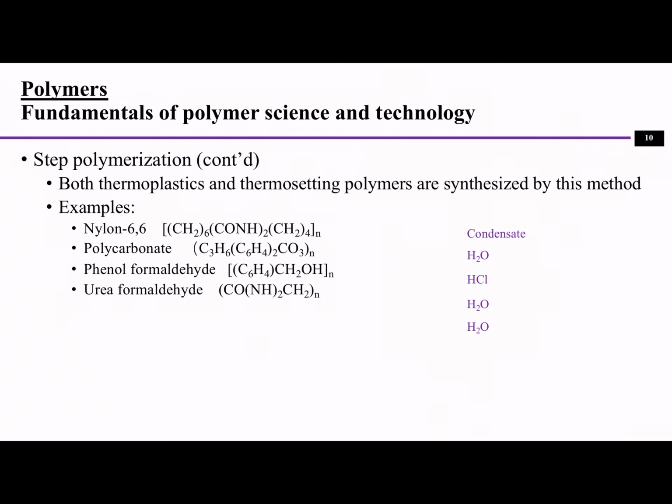And there are some examples of step polymerization materials. You can see these are other structures formed, and then this bigger unit or bigger single structure will be repeated n times, right? n is the average number. The materials will be like polycarbonate, nylon, and some other materials.